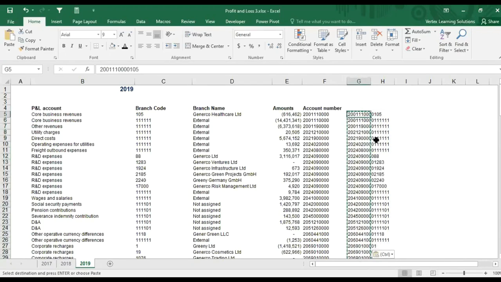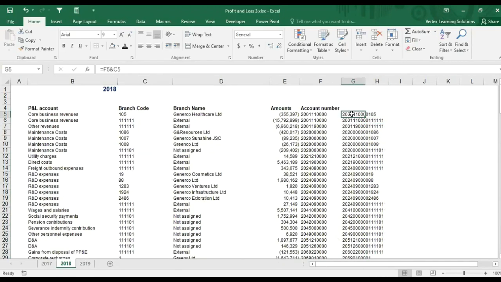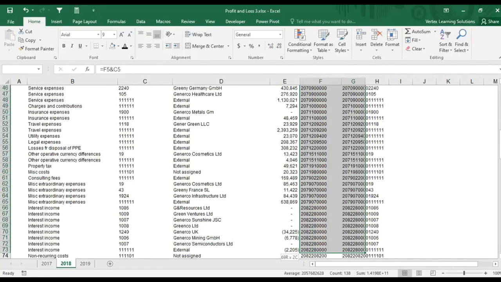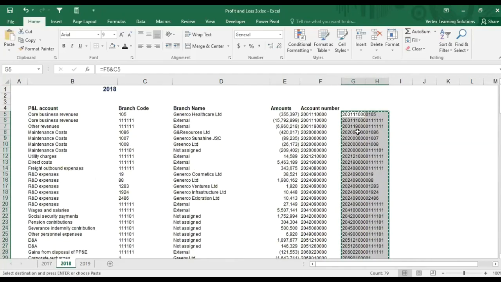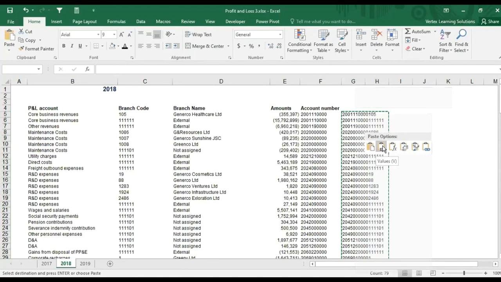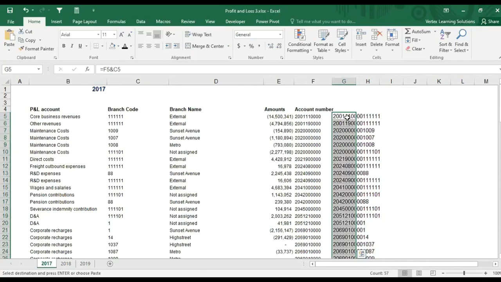So now you see that it is no more like F5 and something like C5, these are strict numbers. When you come back here, it shows you that it is a formula, so better is that you convert it into values. So I'll take it down and I'll press Control C, and I will go there, paste option. It is actually paste special option 1, 2, 3. You call it paste as values. It's very important when you want numbers to remain static. And again, this is already selected, so we'll say copy and we'll come back to paste.